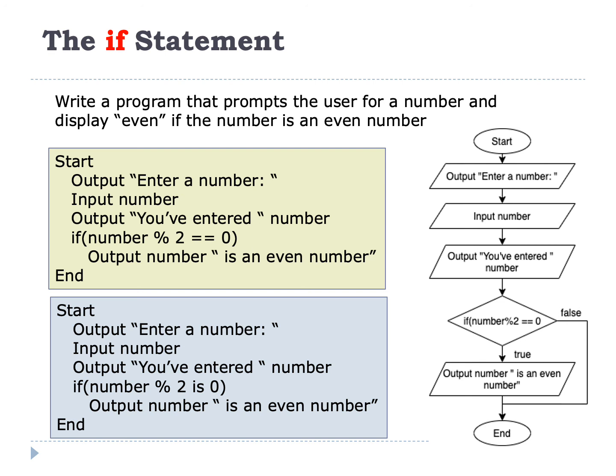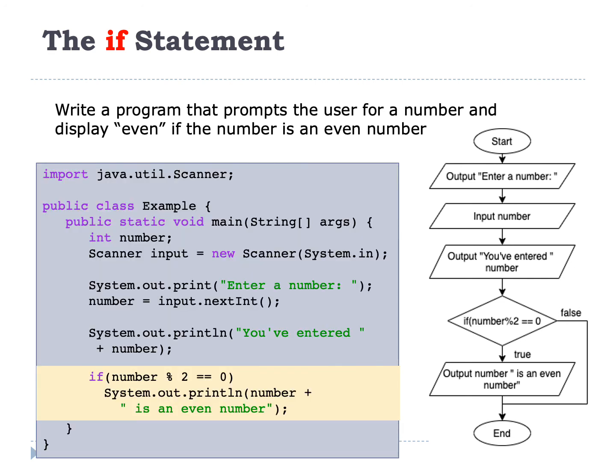Another thing that I would like to show you over here is in the last output. So we have output number, then only we have the double quote, is an even number, closing double quote. So the word number at the first one refers to the variable number. That's why I don't put it within the double quotes. And then inside the double quotes, we have is an even number. That is just a sentence. So this flowchart that we have seen before represents the code that we have seen previously.